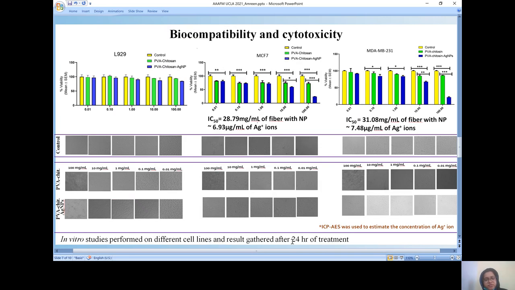Further, the in vitro studies was carried out to assess the biocompatibility and cytotoxicity of the nanoparticles along with the PVA and chitosan fiber. L929 as fibroblast cell line was taken to assess the biocompatibility and with an extract of 100 mg per ml, it was seen that more than 85 percentage viability of L929 is present.